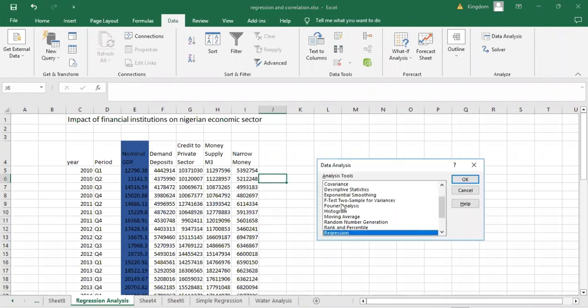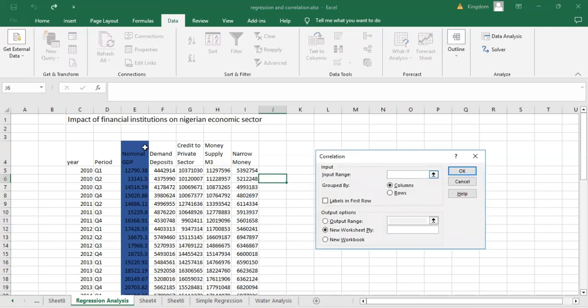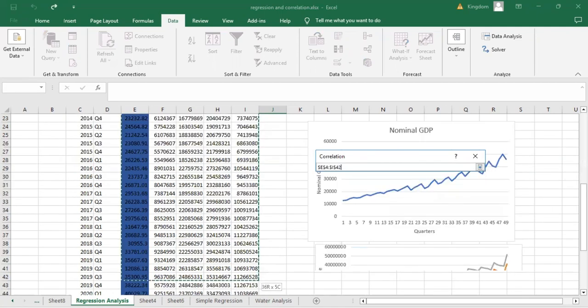In this data analysis tool, I'm going to press C on my keyboard. You see correlation. Okay. Now, in correlation, it's just asking you to enter your data range. I'm going to select the entire data, both dependent and independent variables. I will highlight the entire data range.